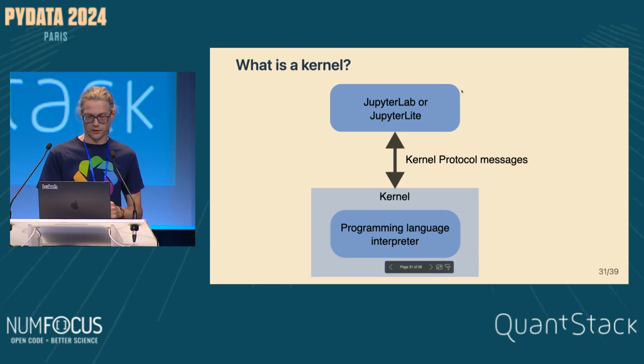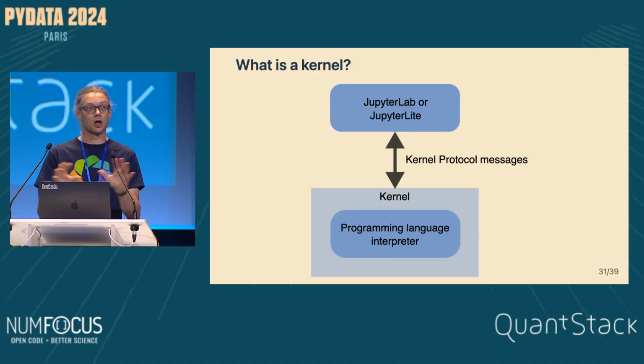So I always think of the kernel as being like, as drawn here, a wrapper around the Python instance or the programming language instance, although quite often we would use the word kernel to represent both that wrapper and the programming language inside. So yeah, a Python kernel is Python running wherever, but able to understand the kernel protocol messages so Jupyter can talk to it.